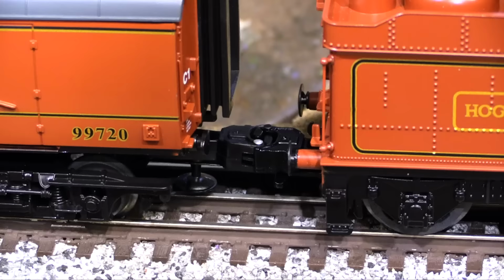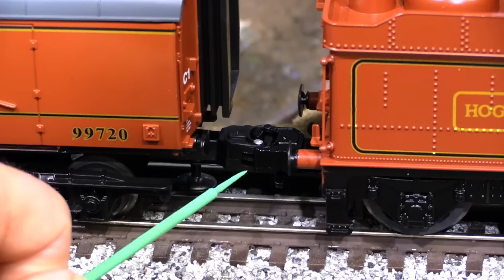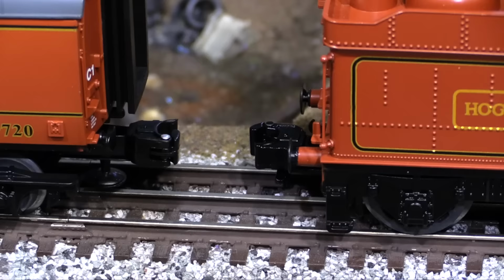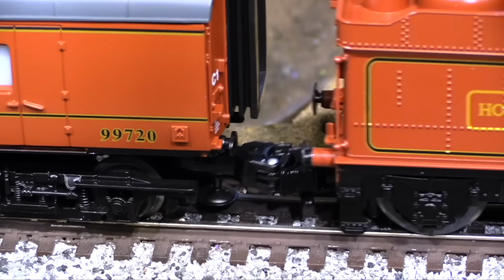The rest of the train is connected via these O-gauge couplers. We call these lobster claw couplers in the hobby because they look like big lobster claws. Anyway, they work because there's a little tab on the left side of each coupler, and if you push down on the tab, it opens the coupler. And there's one on the other side of this coupler as well, and now they're both open. And to connect them back together, you just ram them together like that, and they're good to go.